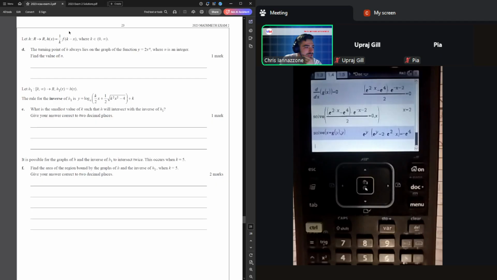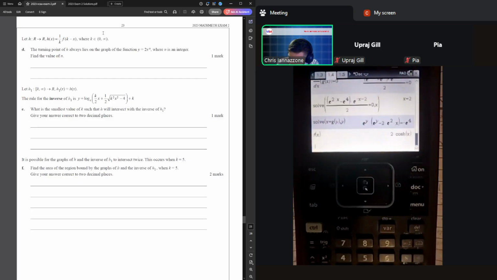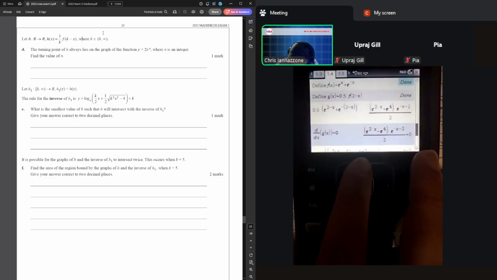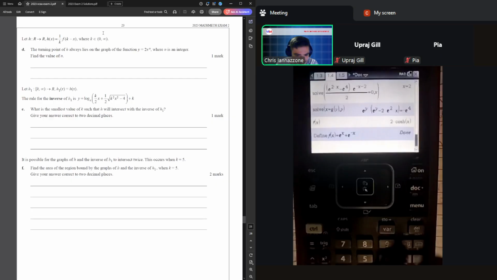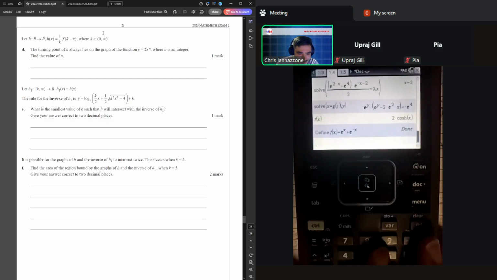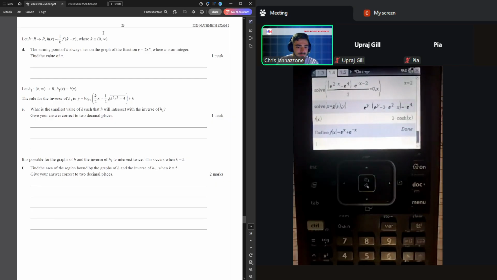Another transformed version of f. So, this is still the same f of x that we had up the top, which I'll reprint on my CAS. Oh wow, it gives me cosh. That's fine. Maybe I'll reprint it this way. There we go. There's a little fun fact for anyone who is interested in spec stuff. That's the definition of 2 cosh. Anyway, so that's the original f that we're transforming.